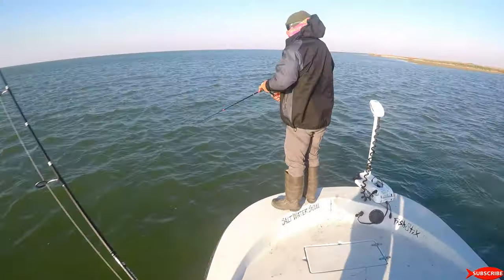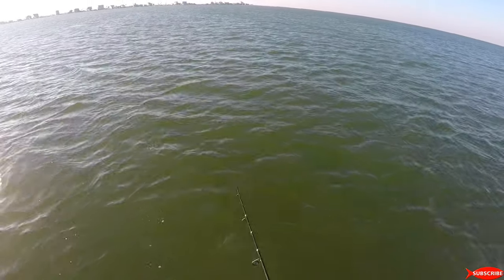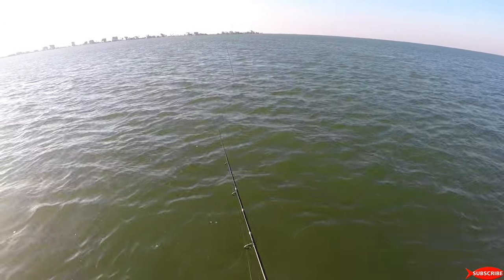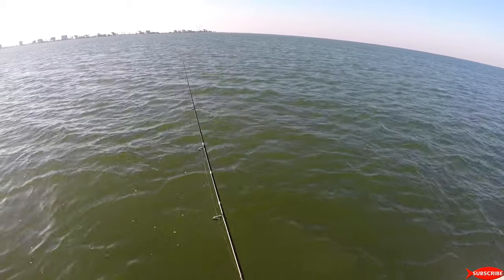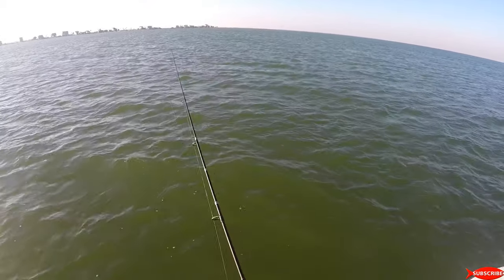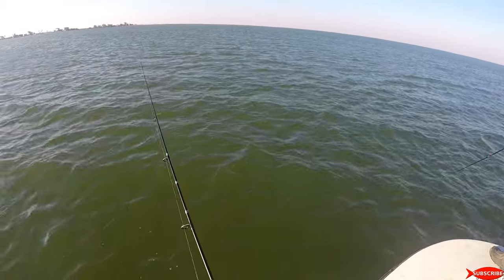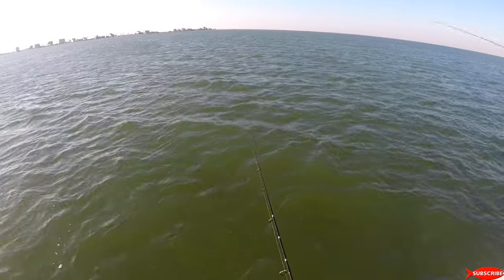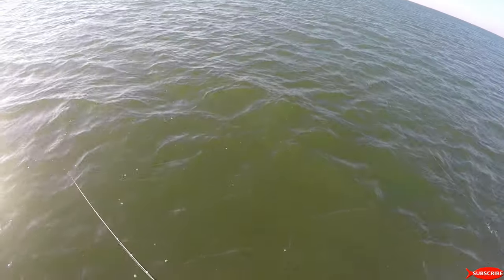Now what we're doing right here is we're drifting. We have the wind to our back, and we're allowing it to push the boat. You can also do this from a kayak, but you allow it to push you over an area of water. And what we're doing is simply bouncing the lure on the bottom or swimming it back to yourself. You can even jerk and reel. It just depends on what type of lure you're using. But this gives you the ability to cover a lot of water and fish thick.